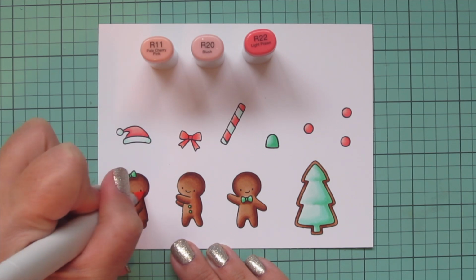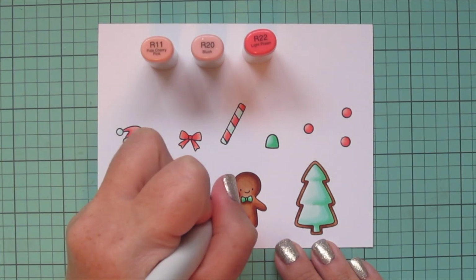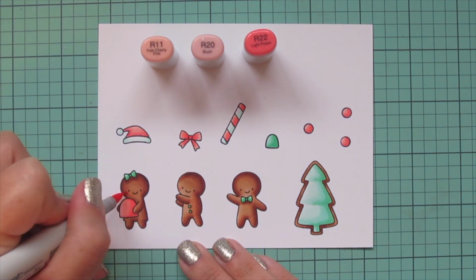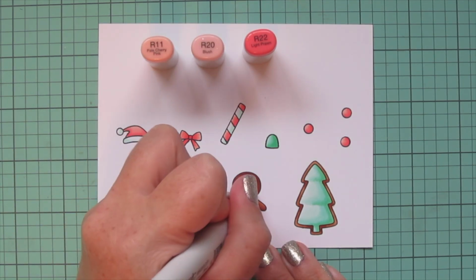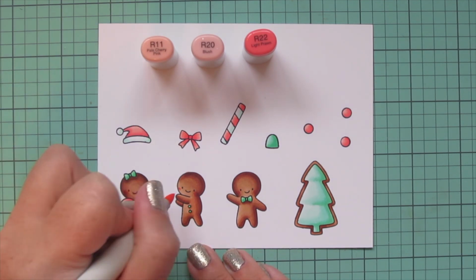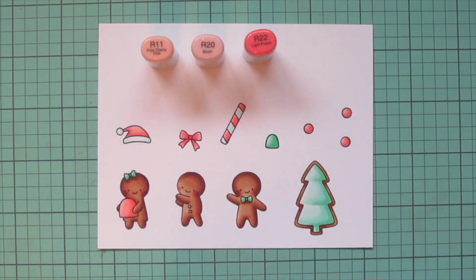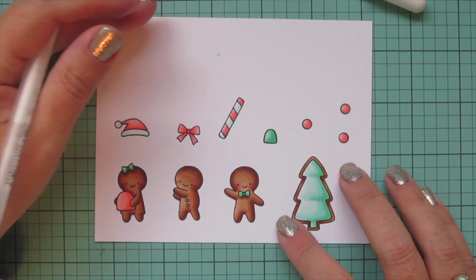And then I wanted to give the kids some rosy cheeks just to make them look extra cheerful. So I started with the R20, but it wasn't showing up very well on them, so I went over that with the R22, and then I'm going to blend that out with the R20. And it's not super visible, but it does add just a little extra detail to them that I think looks really cute. So now I'm going to add a lot more detail to these guys.